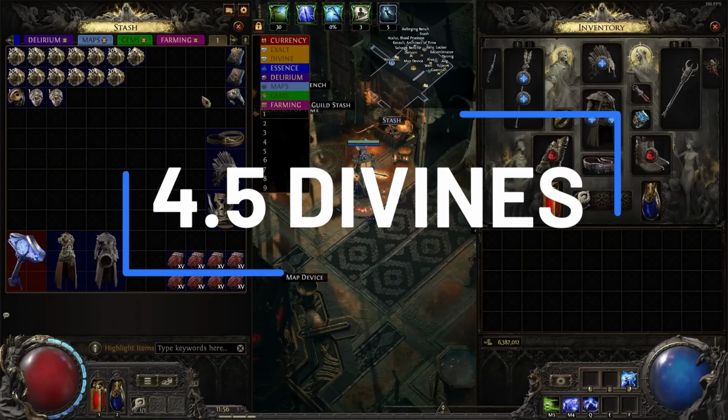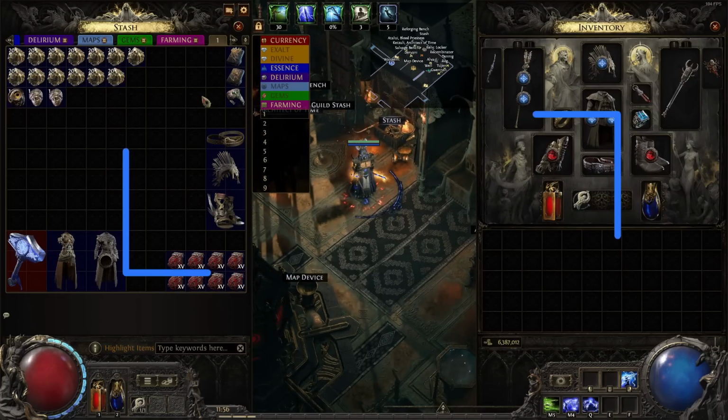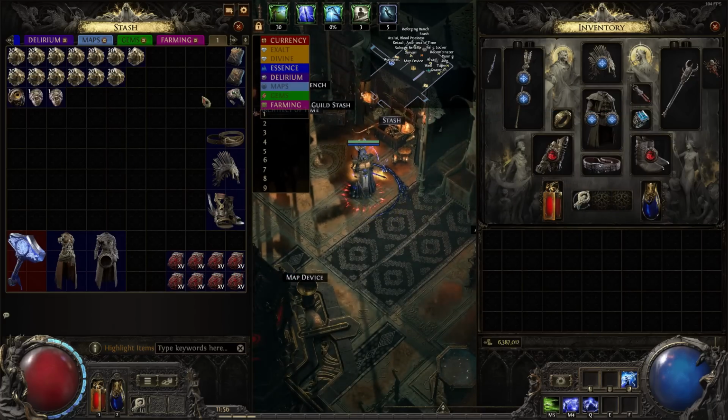So with 4.2 divines of profit, but this is not pure profit. We do not forget we need to alch our strongboxes sometimes and exalt them 3 times, sometimes exalt them 2 times. So of course we'll be taking a chunk of that profit away. But in summary, our strongboxes are good.